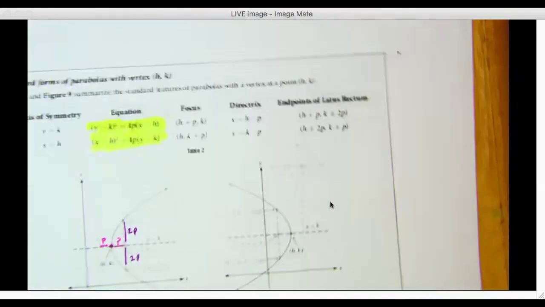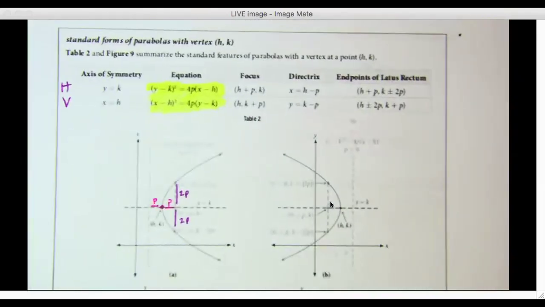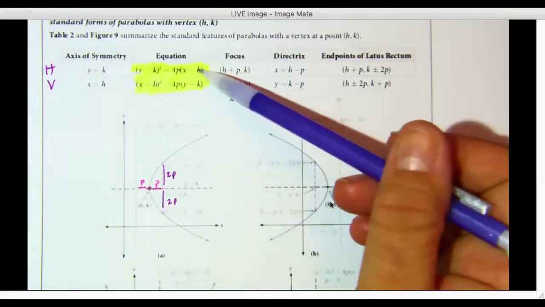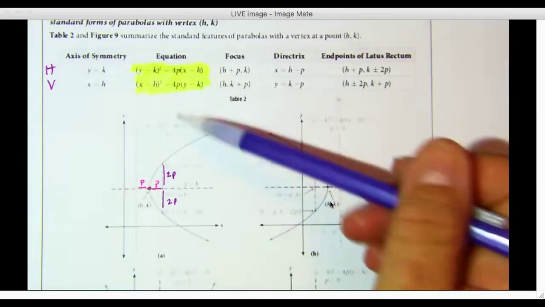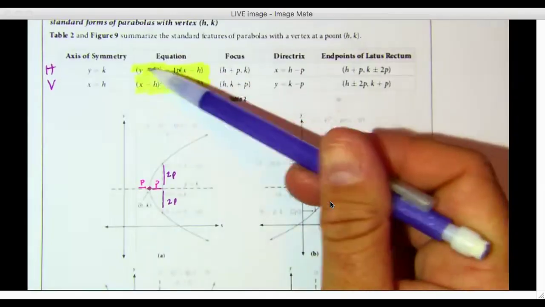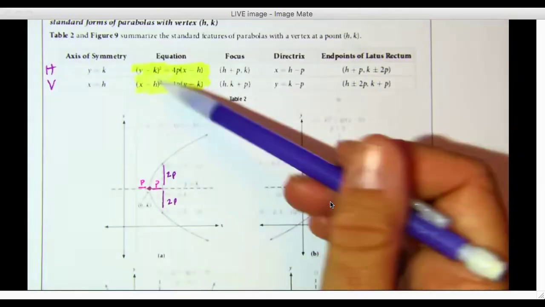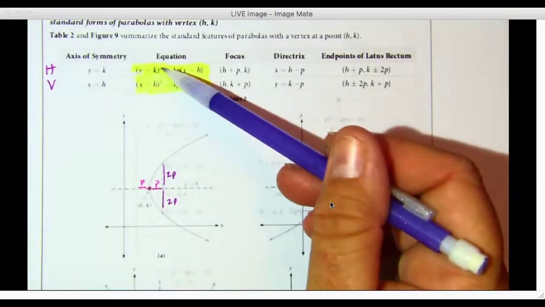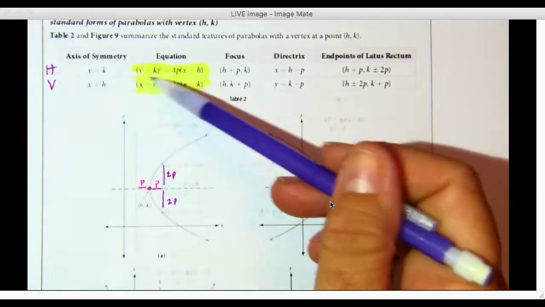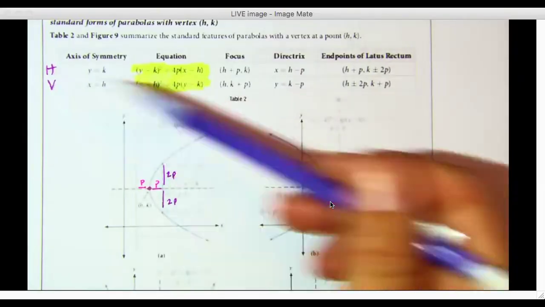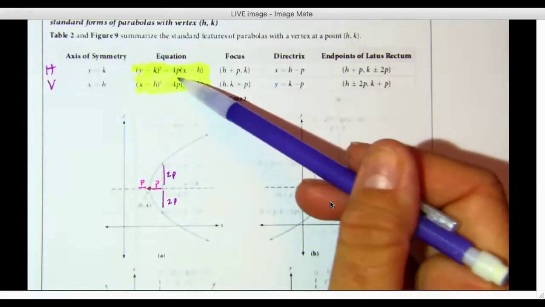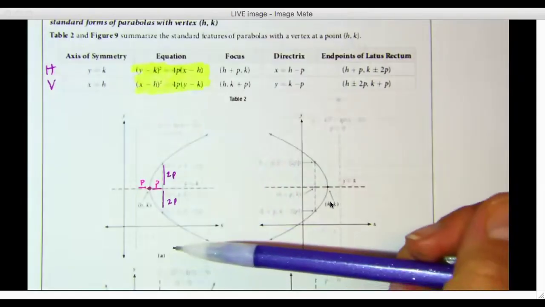On the next page, you can see the general equations where the center might not be at the origin. So x minus h, again, h is always with x, k is always with y. And if your y is squared, then that's a horizontal parabola. If your x is squared, then that's a vertical parabola. Over here, this factor is not squared, and you have this 4p value in front of the other side.